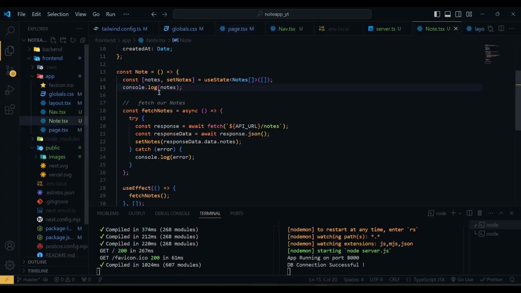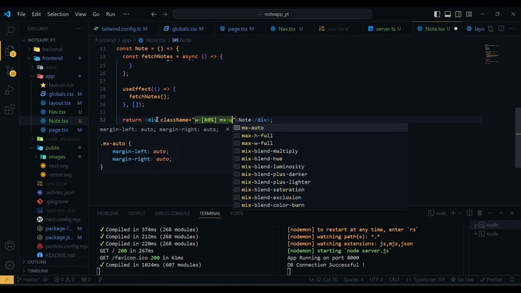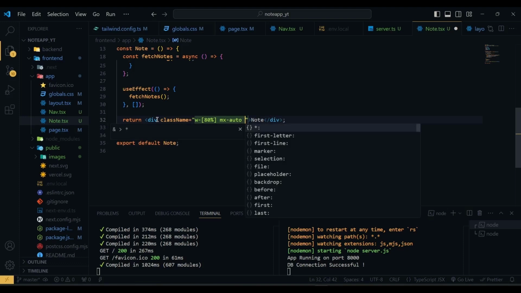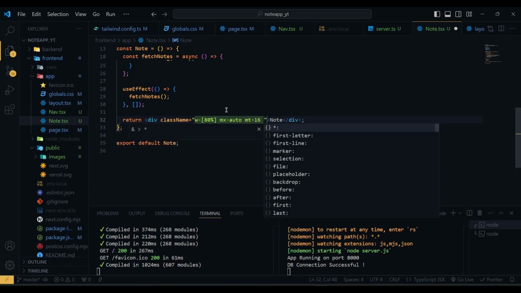Next we are going to show the node. For this, we are going to start styling our node section. The first div has a class name of width 80%, margin auto, margin top 16.